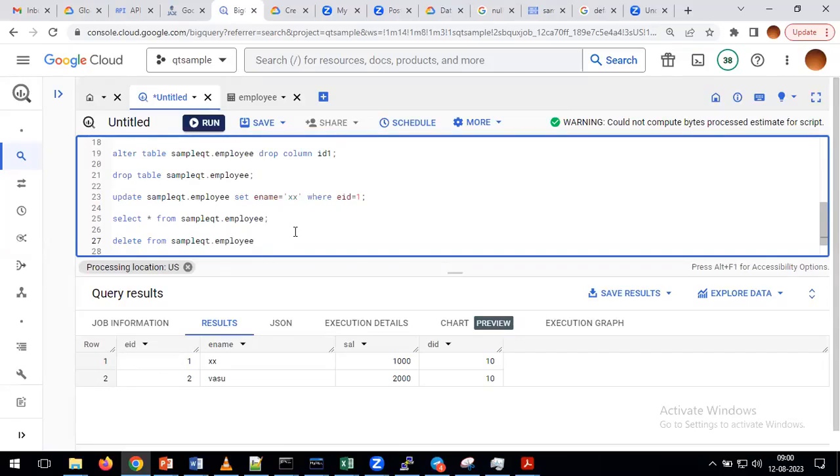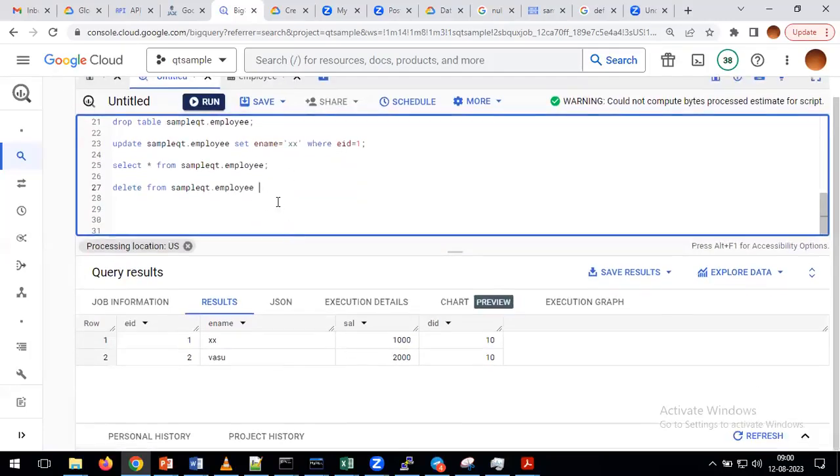We need to use the modify constraint, but someone is saying that modify is not working. I will check and let you know about that. Is it okay? Rename is working. Okay. The column rename also will not work in BigQuery. I will check and get back on that also. Is it fine? Change is working instead of modify.